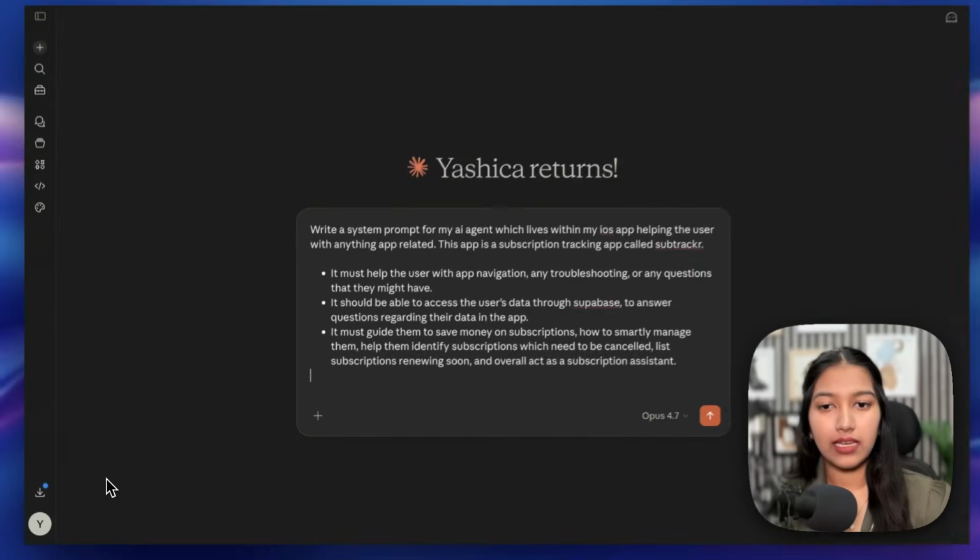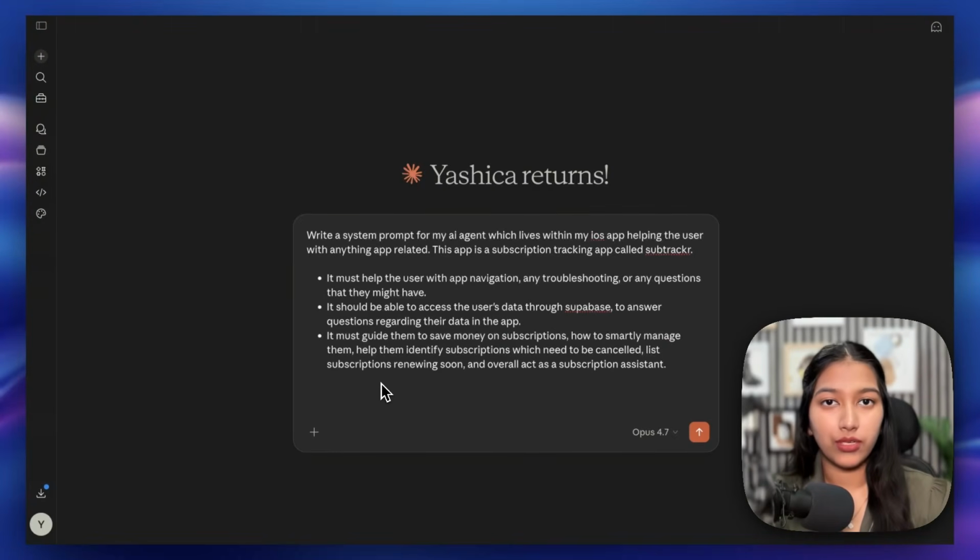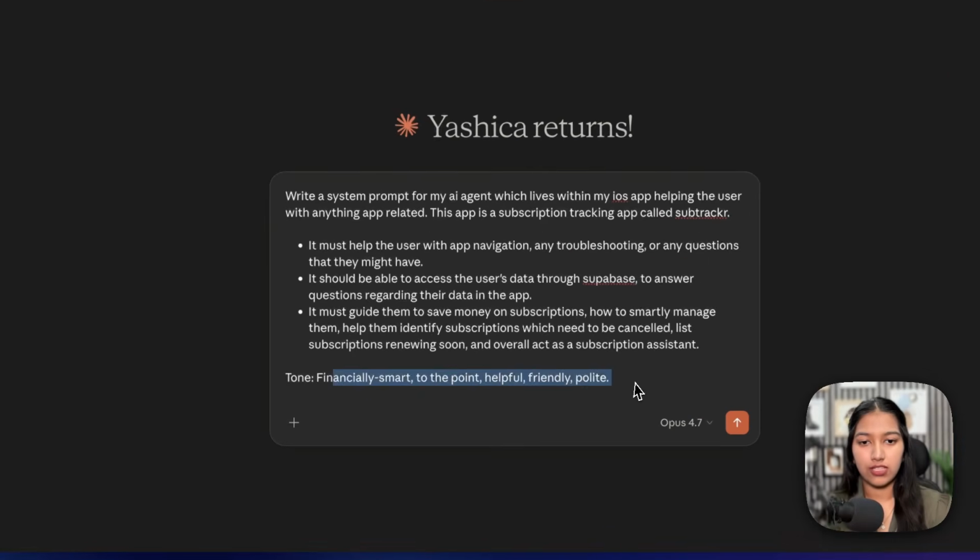So you can keep on adding more points and you can tell it what you would like your AI agent to do. You can also mention its tone, so something like financially smart, to the point, helpful, friendly, polite. So it's up to you, you can change that as well.